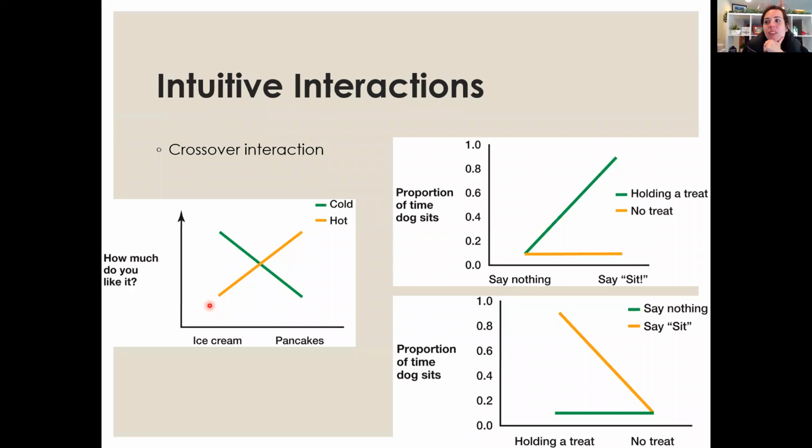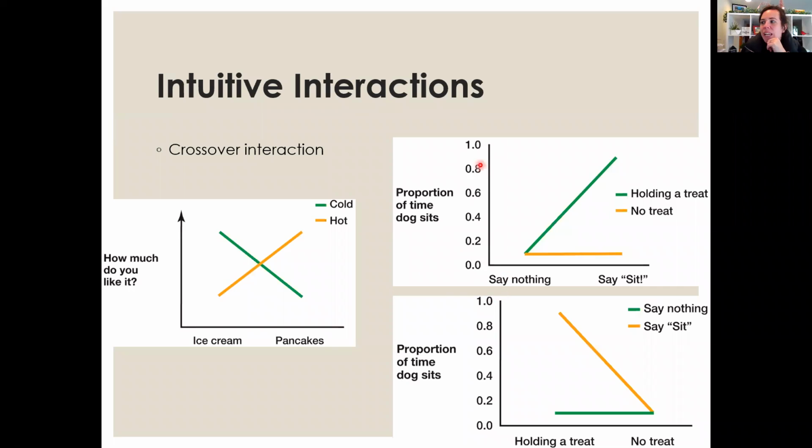Okay. So there is a crossover interaction here. So if the question is, how much do you like ice cream? The answer would be, it depends. I like it when it's cold. I don't like it when it's soup. Does that make sense? Okay. Yep. This is another one, so this one specific, where is my cursor? This is a crossover interaction. These over here are interactions, just not crossover. So let's talk about them specifically.